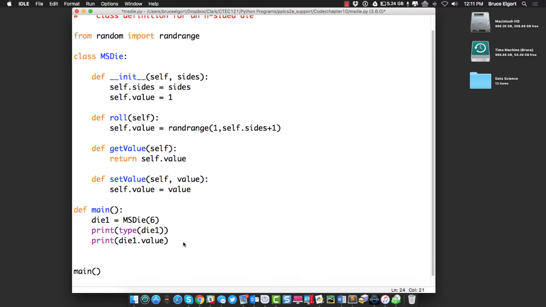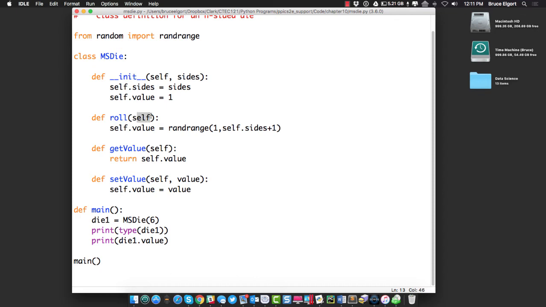Now, the next thing I want to do is show you, let me show you up here. So the next thing we want to do is create something that can be done to the die, right? Unlike a property such as size or value, roll is a method. It's something we can do to the die.